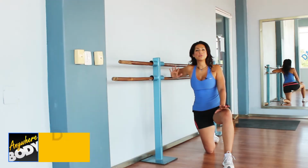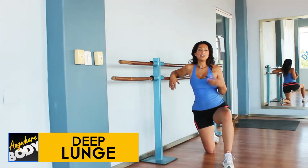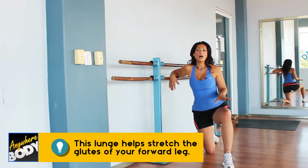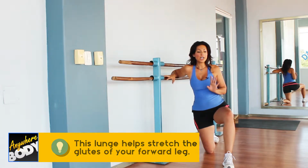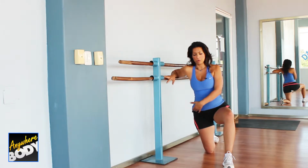The next stretch that we're going to do is a variation on a movement that we do, which is the lunge. And the lunge is really good even as an exercise in opening up the hips because of the depth that you have to go into with your leg. And when you slow that down and stop the movement, it makes for a fantastic stretch. So I'm already in lunge position here, standing or sitting on one knee.